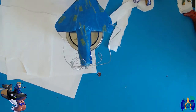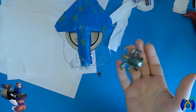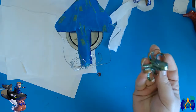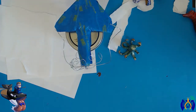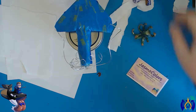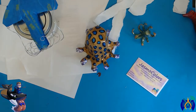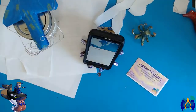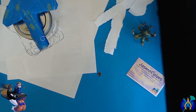What I'm making for the business card holder is a cute, non-proportional giant squid. That's kind of along the same lines as the other octopi I have made. This is Lime, a little tiny octopus that actually does a really good job of holding business cards, but he's too cute and I don't want to give him away. And then I also have Orange, who actually holds my phone. That was unintentional when I made Orange, but Orange does a really good job of holding the phone, so that's its job.